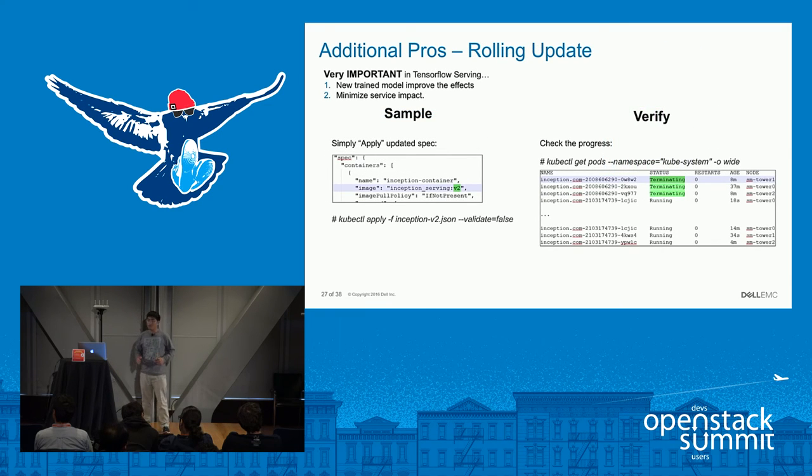Another thing is the rolling upgrade. Containers are very famous for their atomicity, packaging images. They can atomically spin up or shut down a container. And Kubernetes, based on this, provides commands and tools for rolling upgrade. You can input a command and upgrade the container version to a new one. It becomes handy for upgrading deep learning models. When we have trained a new model, we can tag the model with a new version and use Magnum to atomically upgrade that to make the new model active and online without interruption of the production service.